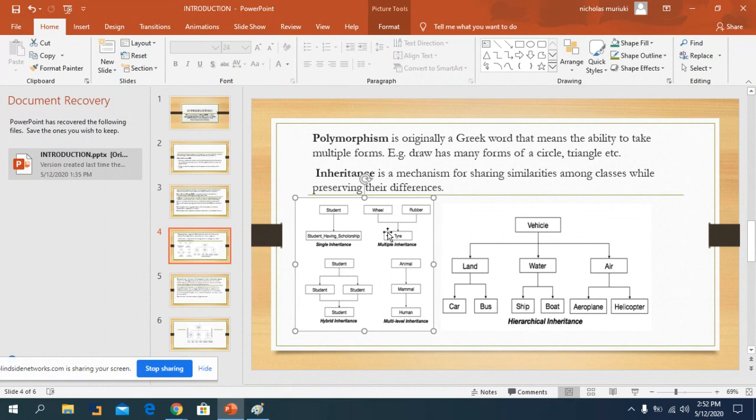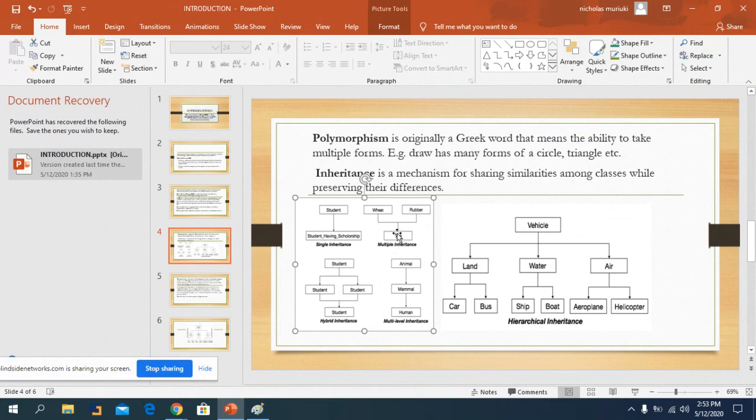Meaning that you cannot have a certain object and have this object be totally treated as a single object. We must have two objects that are joined together to form one object, which is a concrete object. Let's say we are having a wheel and a rubber. Then we have a tire. So if you combine a wheel and a rubber, we will form a tire. But suppose we only have a wheel, we cannot form a tire.